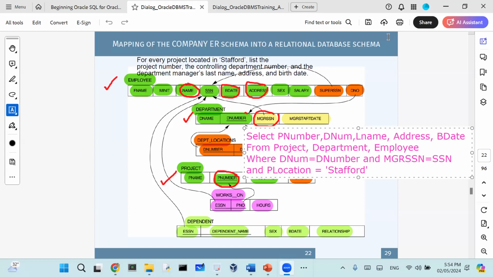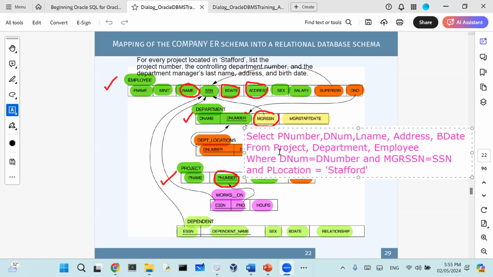So in this particular example, for every project located in Stafford, we want to list project number, the controlling department number, and the department manager's last name, address, and the birth date. So what we did, we first figured out what tables need to be combined, and then we list all the attributes. So in this particular case, we say select P number, which represents the project number, then D number, the controlling department of the project, L name, that means manager's last name, address, and date of birth.